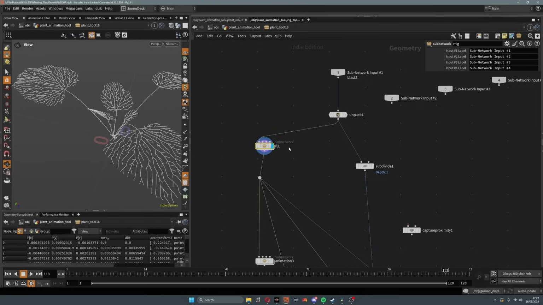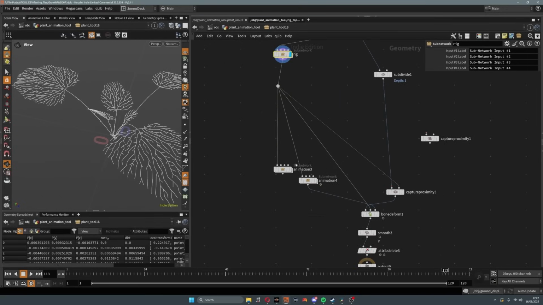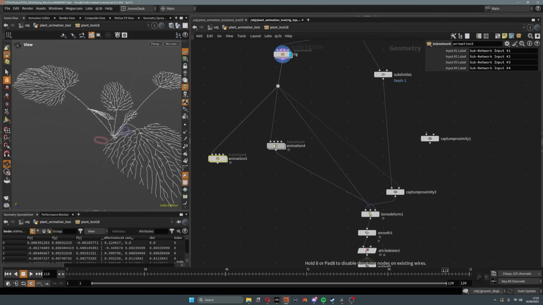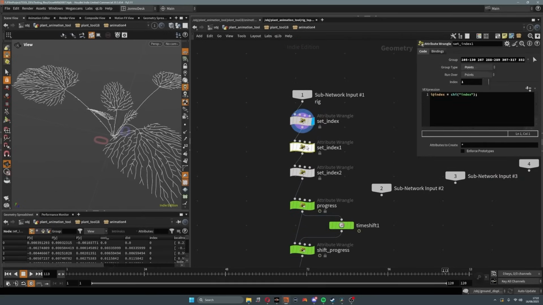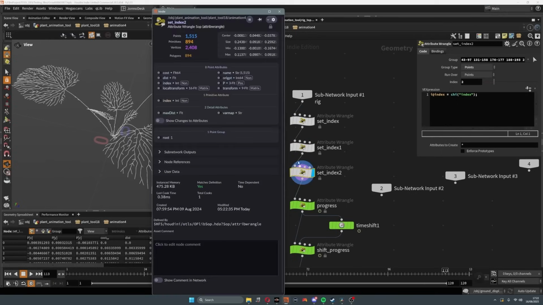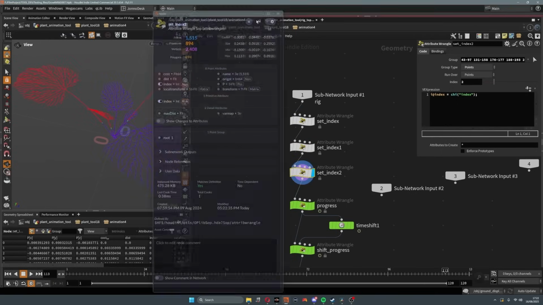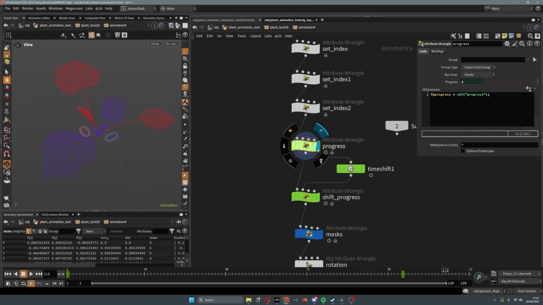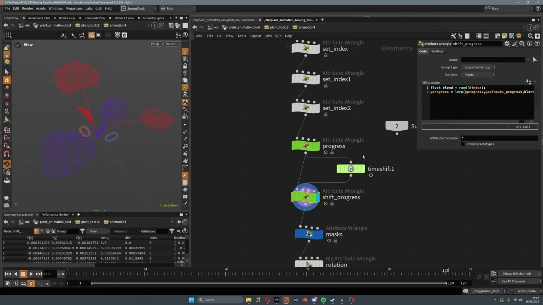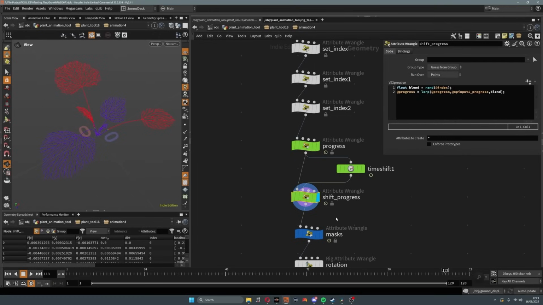Now that we have the rig, we're going to plug it in, and we can get rid of that. We can now go into our animation section where I created these index attributes. I'll visualize it here: this is just so that I can offset the timing of each leaf. I'm creating indexes that I'm setting manually. Each leaf is a different index, which I'm then using to offset the time here, so that each leaf grows in at a slightly different time.